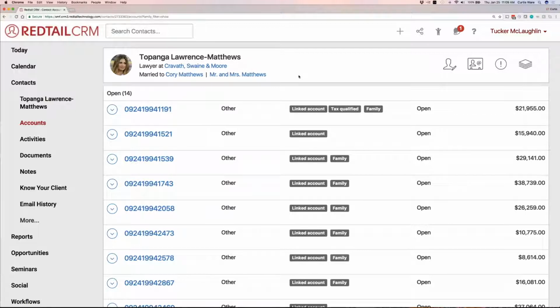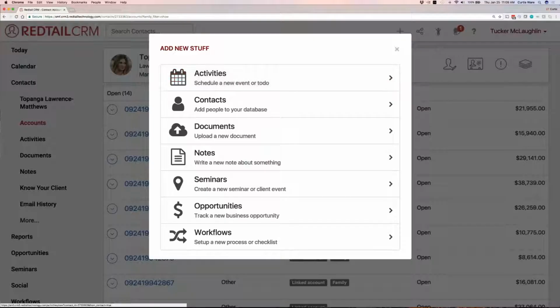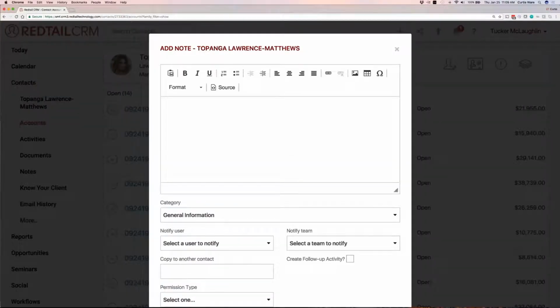All right, next thing I do want to talk about is back a little bit on notes. When you do happen to create a note, and let's say that you want the note to exist in two different contexts, like you want to make a note in Topanga's record, but also have it copied over to Corey's record, what you can do is I'm going to use the quick add icon in the top right, and then I'm going to choose notes. Because I'm in Topanga's record, it's going to automatically make it in hers, so her name's right up at the top. I can fill out my note information right here.